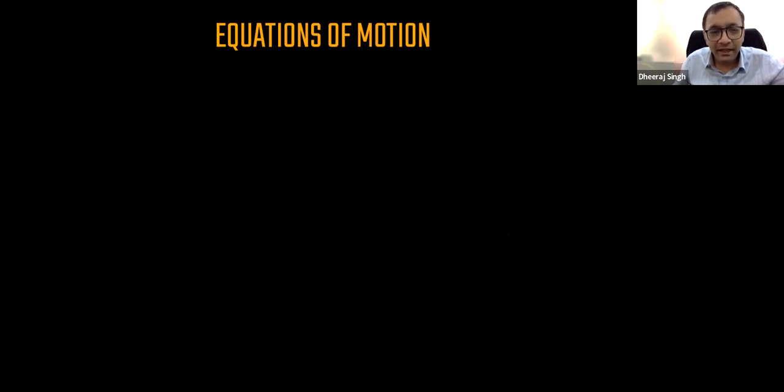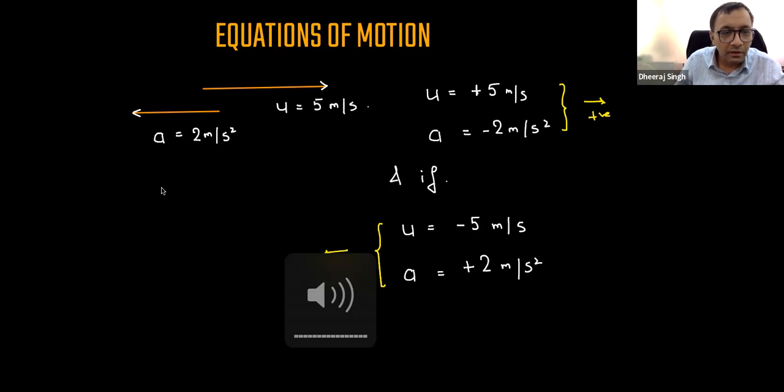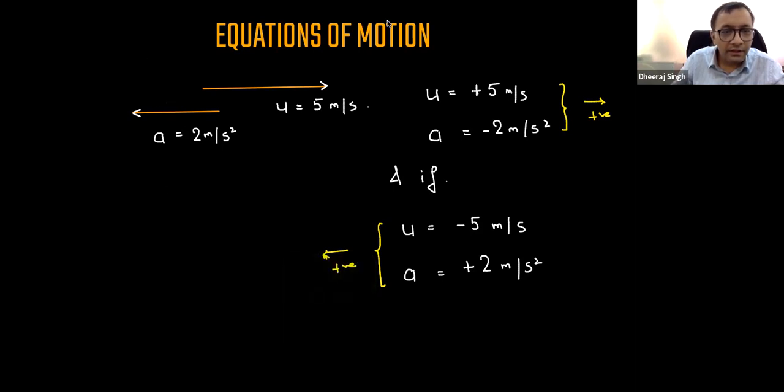Okay, somebody is saying in case 2, minus 5 is retardation. Minus 5? Aditya, you can speak up. Unmute and speak. Aditya Anand? Yes, speak. Okay, no problem. Now, what are you asking? I'm not understanding. But in case 2, minus 5 is retardation. Minus 5 is velocity. This is velocity.